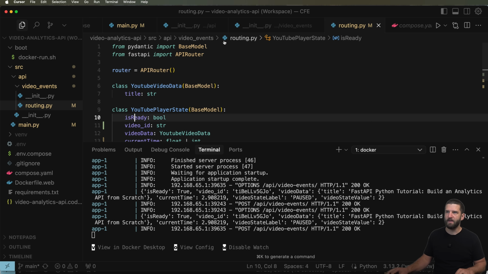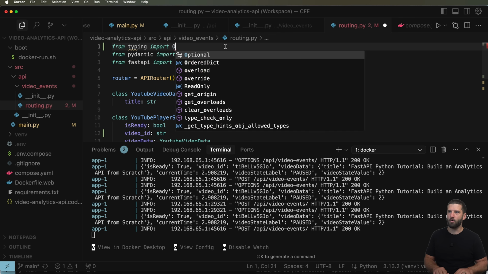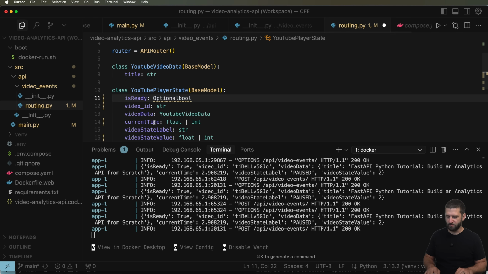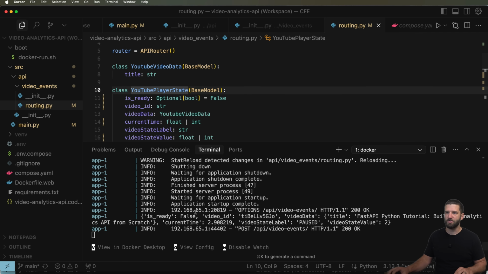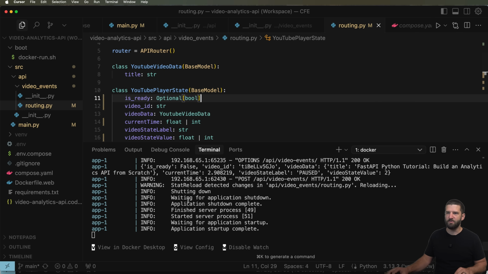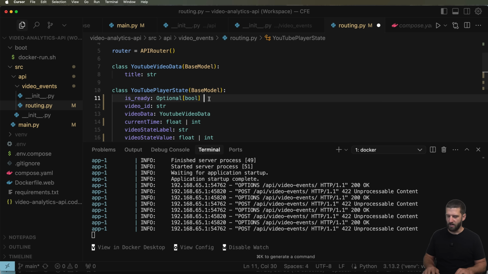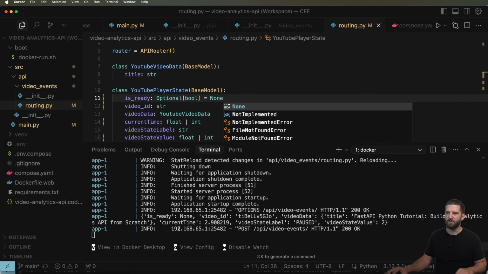And what I will do is I'll add in one more step, which is from typing, we are going to import the Optional class. Optional, there we go. And then I'll just say Optional and wrap that around the Boolean value. And I'll set a default to being false. Now I'll say is ready as underscores. And now we can see the default is coming through in there. If I leave it out, I don't know if it'll actually work well without a default in there, and no, it doesn't. Okay, so we're going to say it's equal to None. Let's put that as our default in there, and there we go.